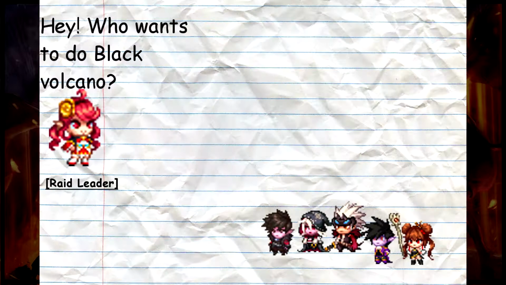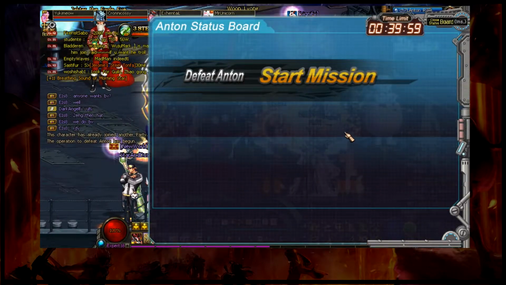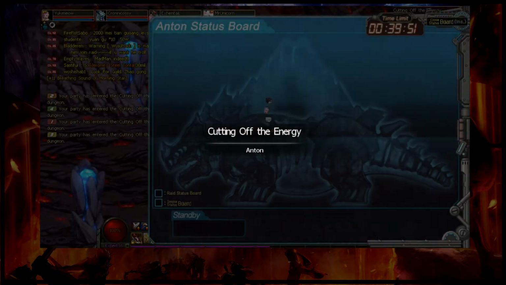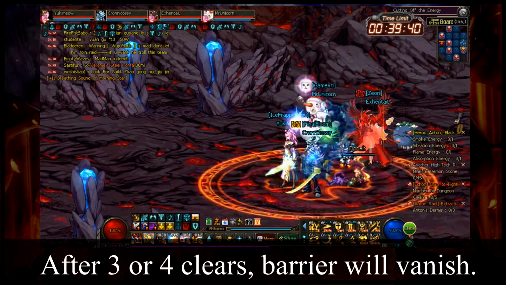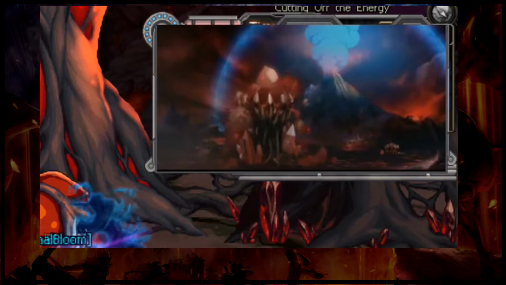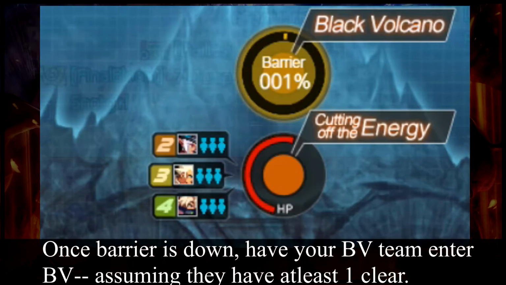Typically, one team, the strongest team you have, or the team that volunteers, is the team that will go to Black Volcano to fight Mataka. However, at the start of the phase, you can't do that. There is a barrier shield around the entrance, and if you look at the raid status board, you can see it for yourself. It starts at 100%. Each team will first enter Cutting Off the Energy dungeon. Once this dungeon gets cleared, the barrier will lower. Once it is lowered to 0%, there will be a scene that shows on the corner of the screen. Once that scene plays, it means that Black Volcano can now be entered. Send your designated team there immediately.